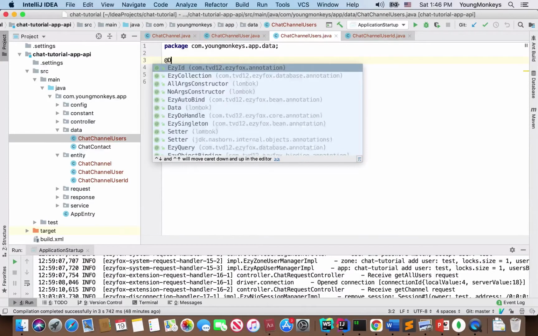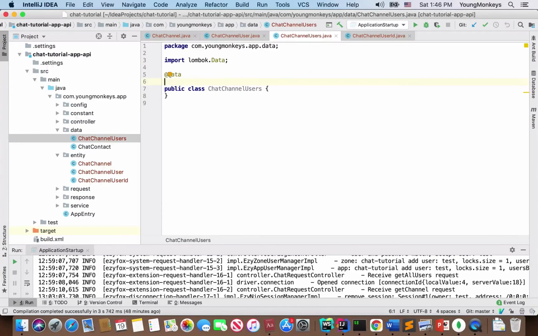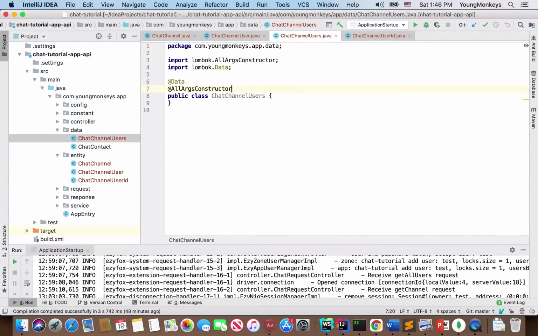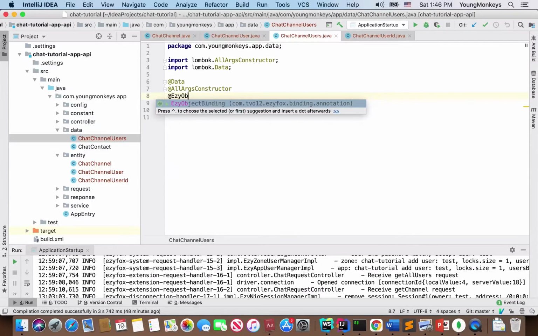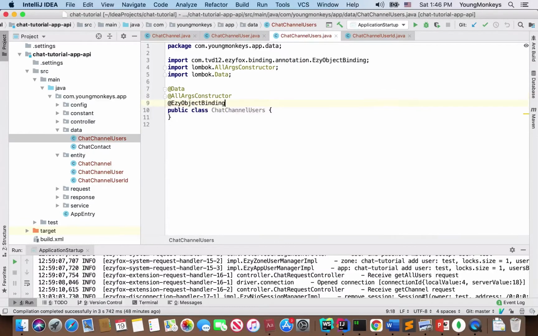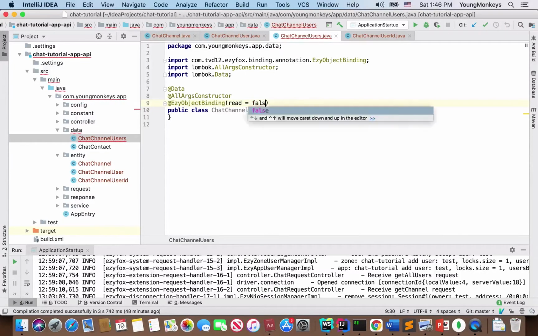So I'll give it a data annotation and all arguments constructor, and most importantly I'll give it an easy object binding so that I can send it back to my client.